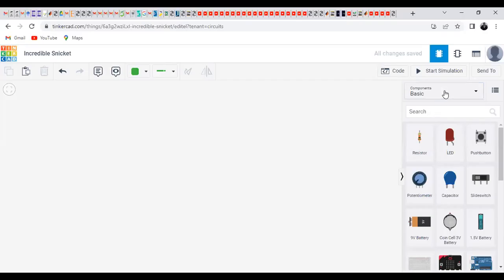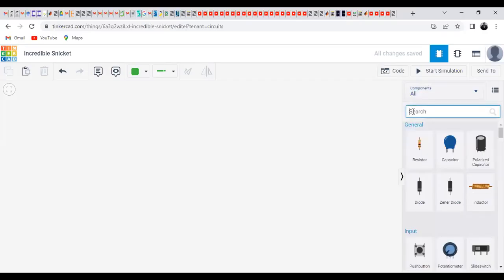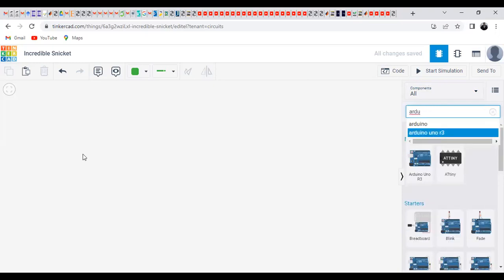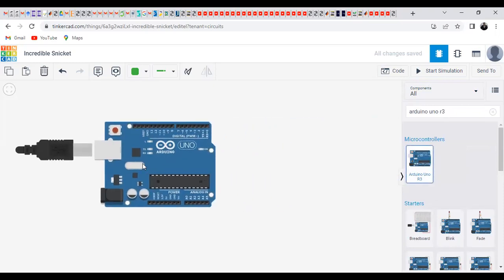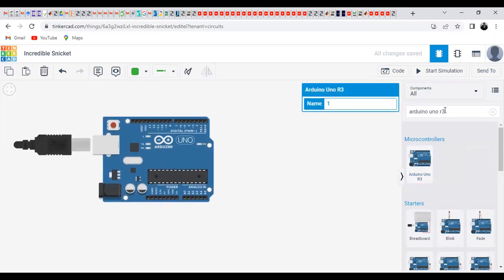So in Tinkercad here, I can bring the Arduino Uno microcontroller. Then we can bring a small breadboard.